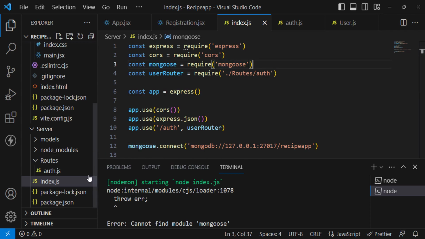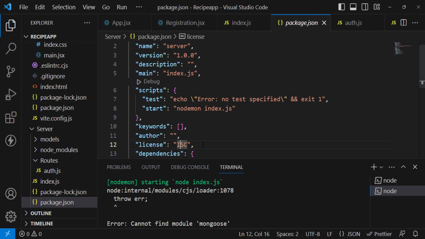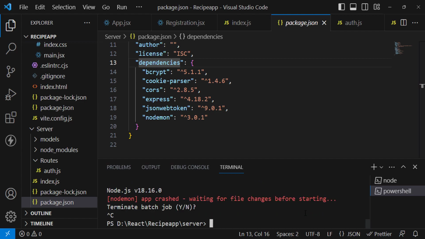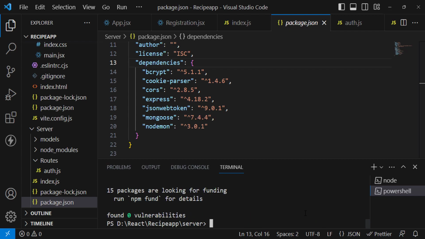Let's check it in package.json. Yeah, we didn't install Mongoose, so let's install it first of all. npm install mongoose. Yeah, Mongoose has installed.